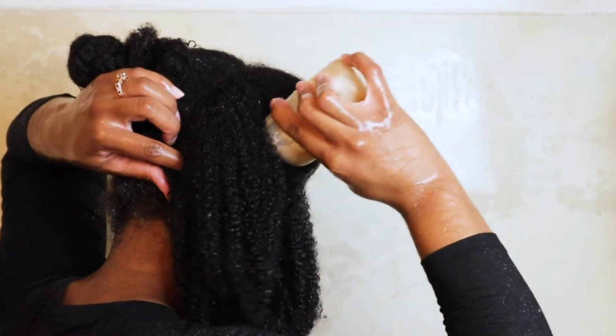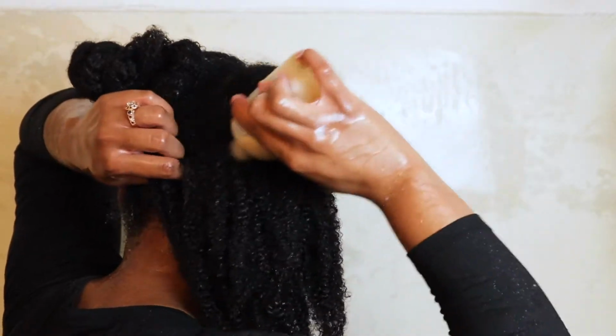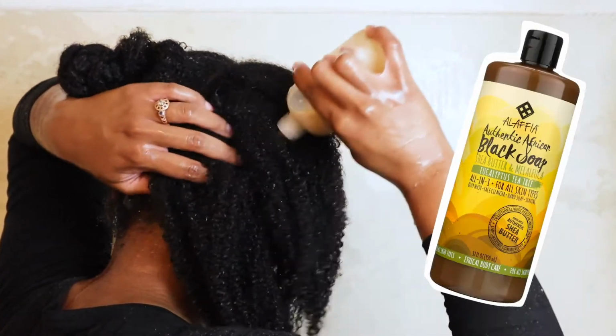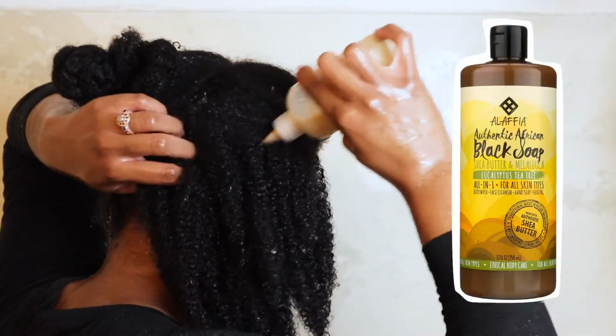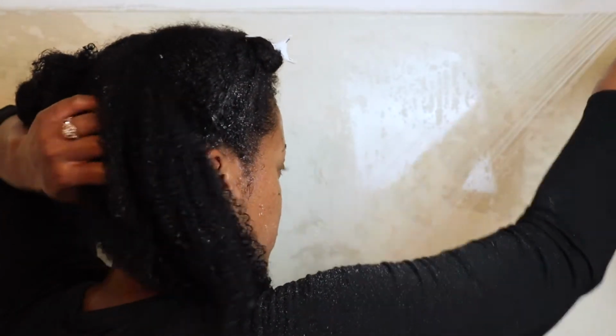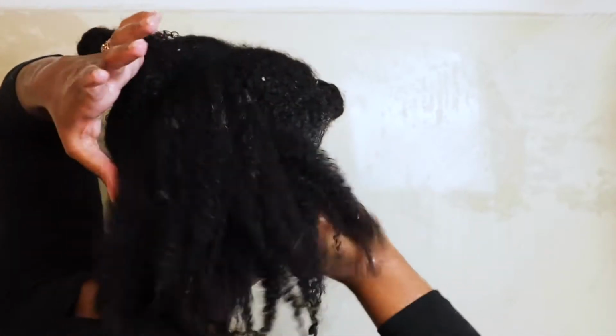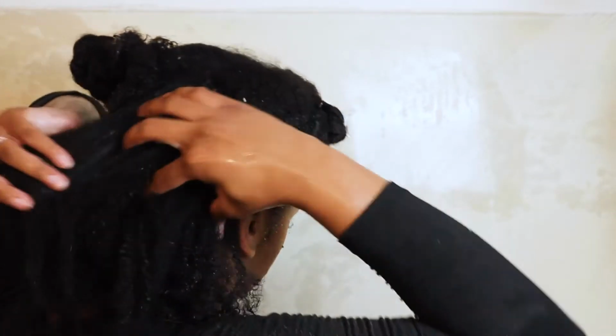Okay, so once you have your hair fully detangled, I like to go in and apply my shampoo at this point. I am using black African soap mixed with aloe vera juice as well as peppermint and tea tree oils. So I apply that straight to my scalp, as you can see, and I am taking my nails and going in and washing and exfoliating my scalp.